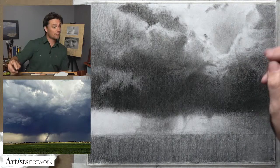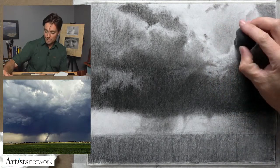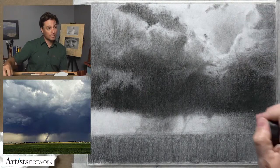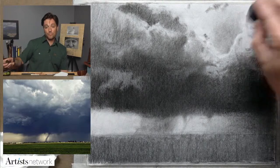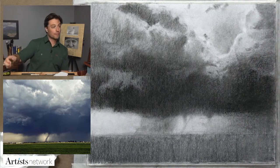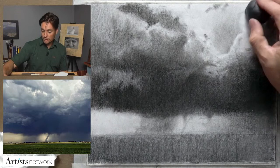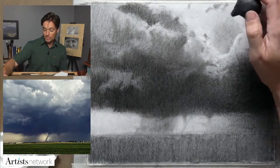But what I like about this kneaded eraser is that I can keep reshaping it, and it changes up the quality of the marks, and hopefully makes it feel more naturally formed. Like right in here, that light just seems to glow, and it kind of feathers out.